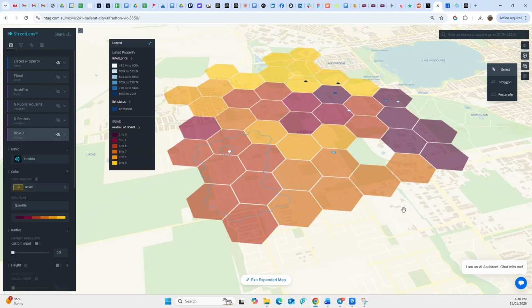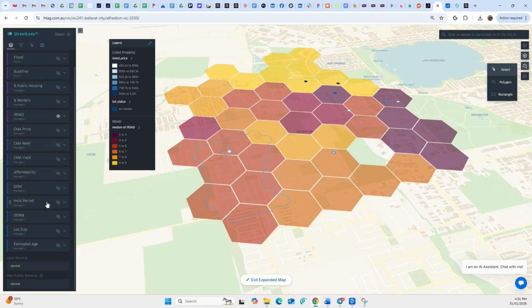Now, in order for us to do a comparison on the street level or on the neighborhood level, we need to understand that the areas we are comparing have statistically significant similarity between the data points within them. What usually happens on the SA1 level is that you get an area that is highlighted as green and has, let's say, a positive days on market. You can also filter for days on market here as well, and you think there's a lot of demand in that area.